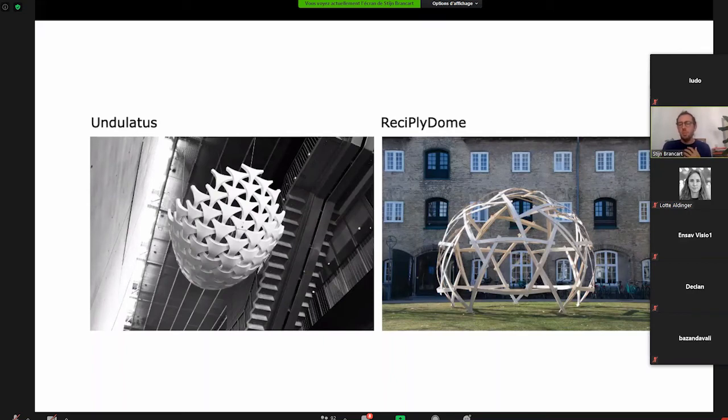Whereas for the Recycled Dome, we had this wood workshop. We could cut the wood, but we had to manually then also make the holes and so on. So if it was all different, of course, if you can do it at CNC, it's different. But in our case, we really wanted to focus on whether with some basic tools we can make something that is uniform, so everyone can actually do it with a very low amount of technical appliances. And so both of them were successful in their respective goals.